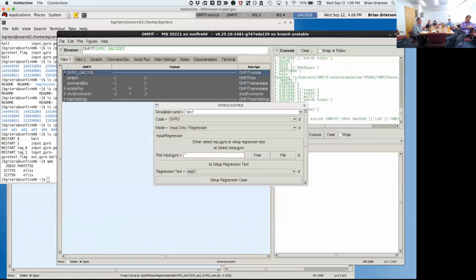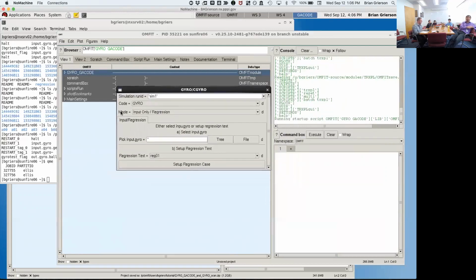But for this example, we're just going to act as if we're going to use the graphical interface. So what you're first presented with here is the getting started page of GYRO, where for any simulation, we can give it a name called sim1, which is very similar to a directory. You'll see in a moment how it's important to name the simulations to organize the output of the code.